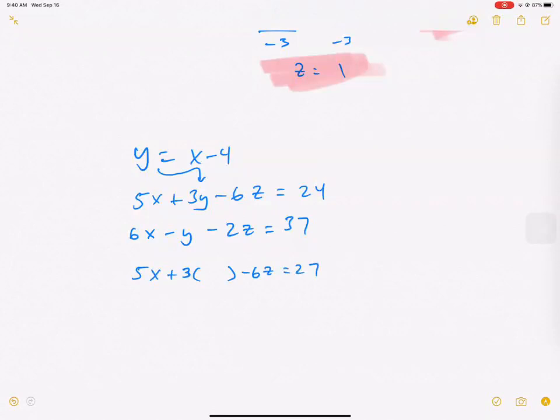Now, if you want to save time, you could just multiply it in. 5x plus 3x minus 12. You could do that. But just be careful, because oftentimes people make small mistakes, whether it's a negative sign or they don't distribute correctly. But go ahead and plug that in. 6x minus y. Oops, sorry. We don't write y, we just write parentheses. So let's spend 30 seconds, copy it in, and then go ahead and do the next step, multiply it out.